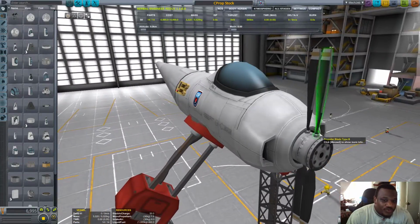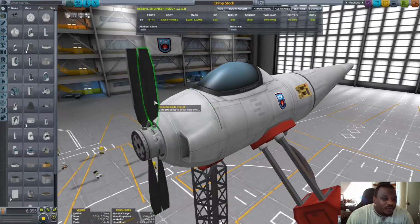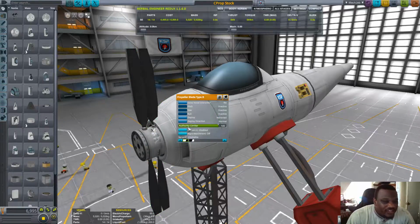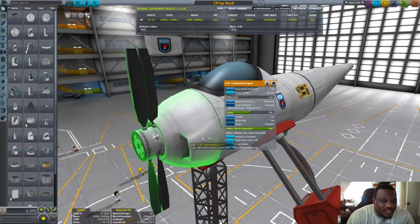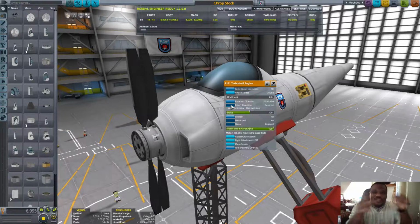So these all need to spin the same direction mostly, but if you want to do a counterprop to stop all the torque, you actually need to go in here. These need to be set to clockwise. I have this back one here inverted, and with that one inverted, it's spinning now opposite.